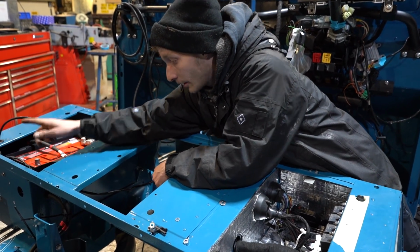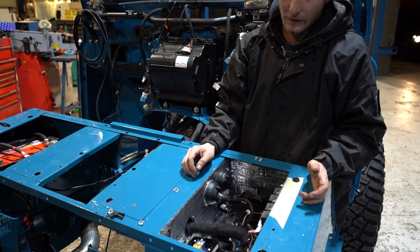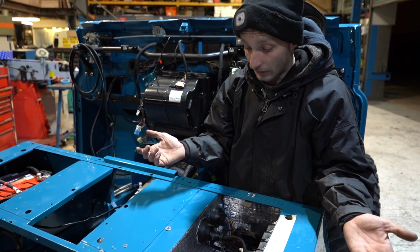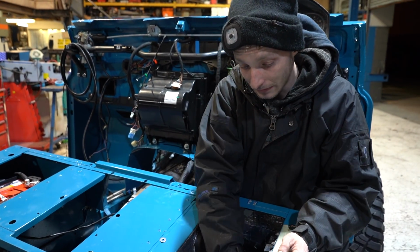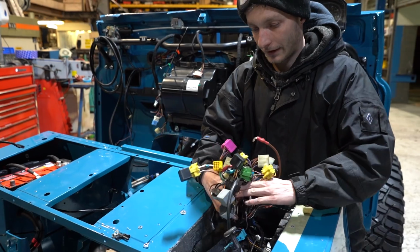So we run the main power, it comes along here. These are your power lines. Then we come into this box. In this box, we've got auxiliary bus bars, for additional devices, whatever we want to add. Here we have the Land Rover section of the wiring loom. This is Land Rover.